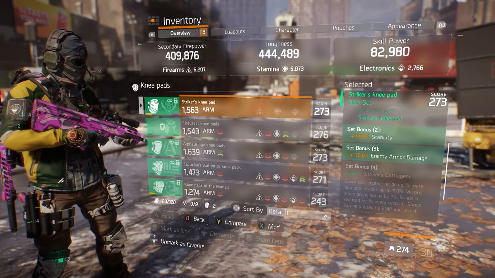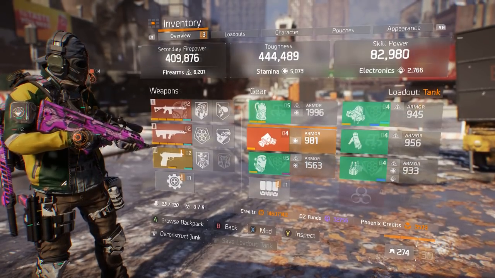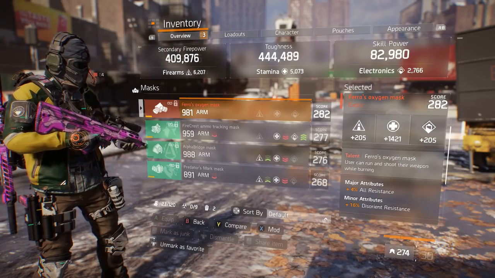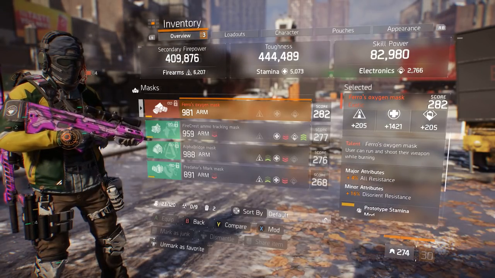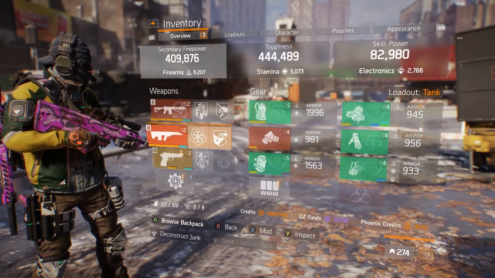But I've got 3 strikers on, which is plus 20% stability, and also plus 10% enemy armor damage, which is really actually helpful, especially playing solo. But the ability for Pharaoh's oxygen mask, for sprinting and shooting while I'm burning, if I burn myself or if an enemy burns me like a cleaner, it's actually really, really handy.